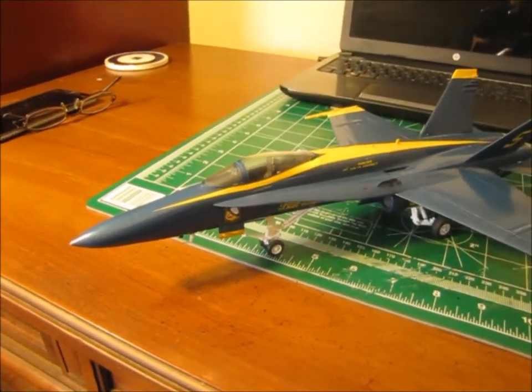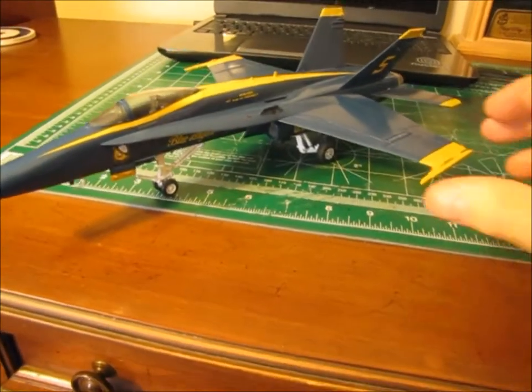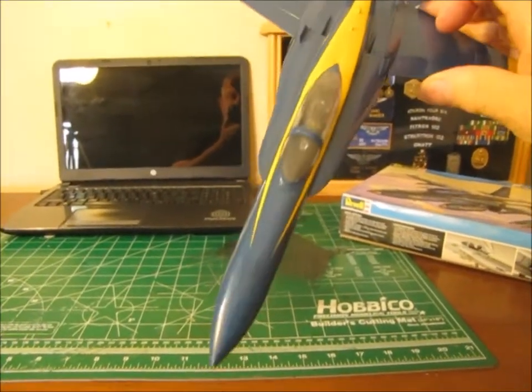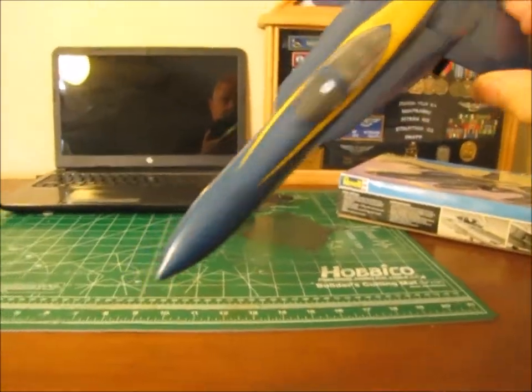Now after I was done sanding, I used Future. It's the acrylic floor wax. Actually, I think they might call it something else now and not Future, but I just dipped the canopy in Future, set it on a paper towel, and let it dry overnight. And like I said, that canopy actually turned out really well.